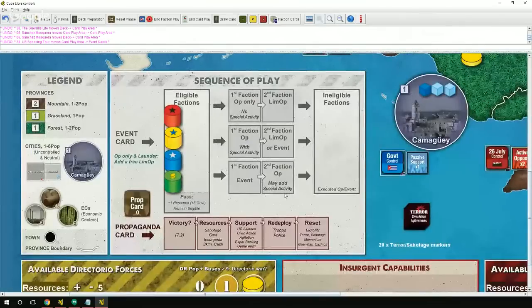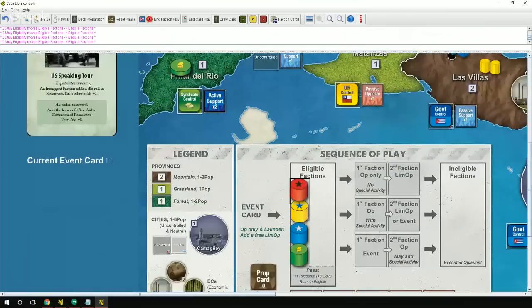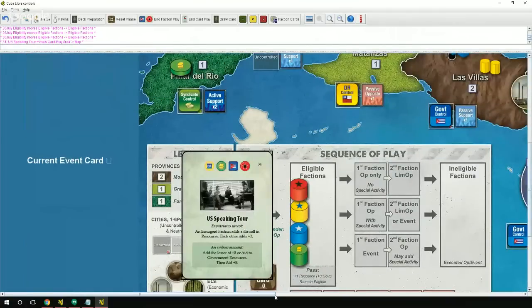So take a look at this window and take it in. We've got a box on the left that says eligible factions, and it's got 4 pieces in it right now. These are little cylinders. Again, in the base tabletop game, they're little wood cylinders. Then it's got a set of 6 boxes next to it, and on the other side, another big box called ineligible factions. At any given point, when a card is flipped over, you have those 4 symbols at the top. In fact, I'm going to drag a card down here next to the sequence of play so we can follow along.